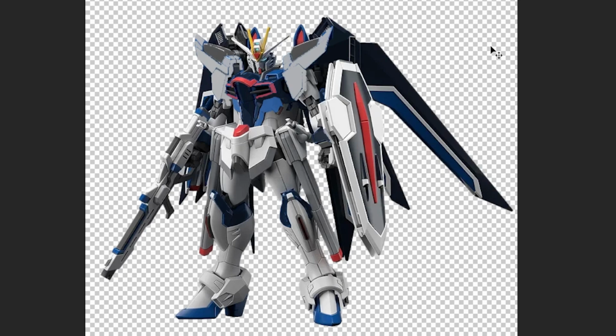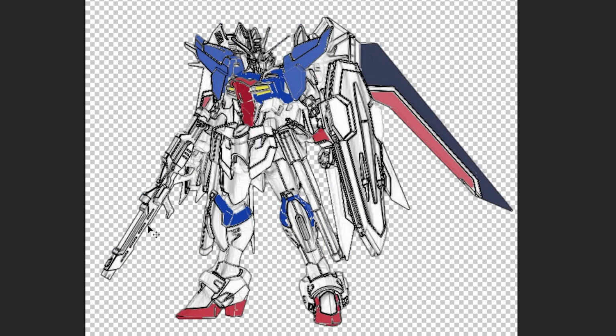Now, if you wanted to go really off the rails and change things, and I think this would have been a really interesting idea, go full Zeta inspired, right? People are already kind of comparing this to a Zeta anyway, just because it transforms. But red feet, blue on the legs, blue on the shoulders if you want to keep that idea, red on the gauntlets with a little bit of blue kind of on the outside, blue, red, yellow on the chest, and then red and black on the backpack. I think this could have been really neat. I think this is an interesting concept.